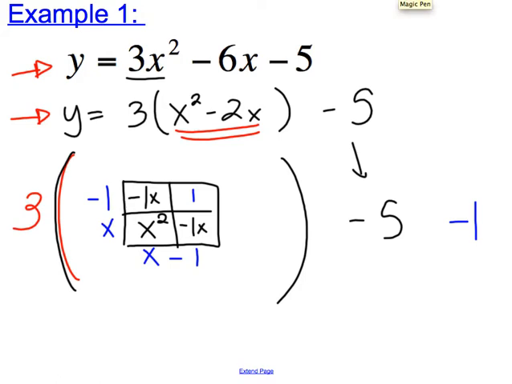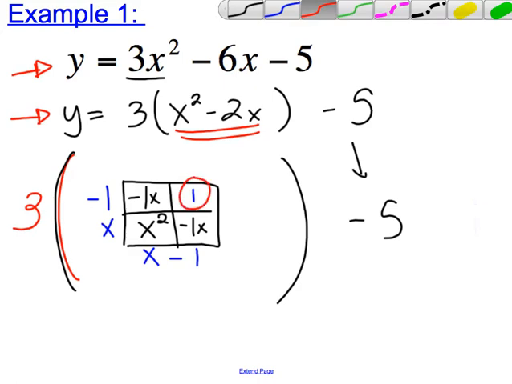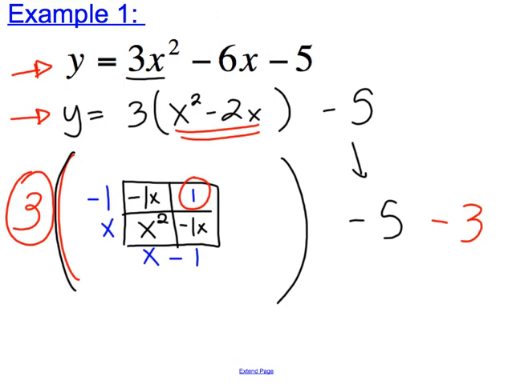Okay, but here's where this is different. Because this minus 1 is actually being impacted by the 3 right here. Okay? It's actually 3 times bigger than that. So instead of just minusing 1, we actually have to minus 3 because of that 3 on the outside. So don't lose that 3, that original factor that we factored out. Don't lose that 3 right there, because that is important to the actual value that's on the inside there.